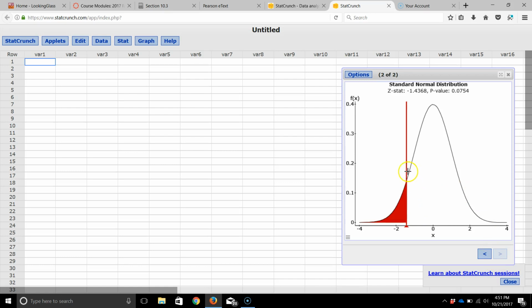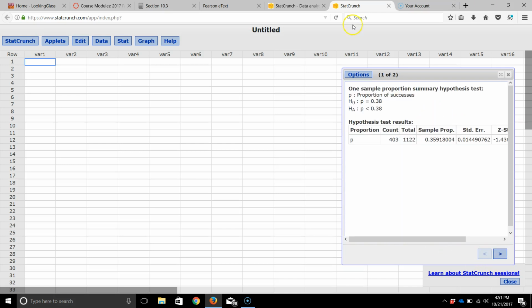What we're seeing here, for a left tail test, is the area beyond the critical value. So the p-value represents the area beyond the critical value in the left tail. You can see a nice picture of that with the normal distribution. Again, we would save this result and then move on to a new problem. So we save, and if you realize you did something wrong, go back and edit it. But you should be done with this portion.